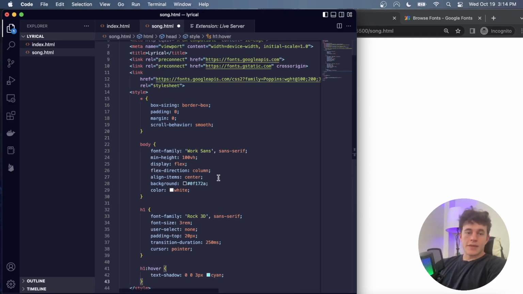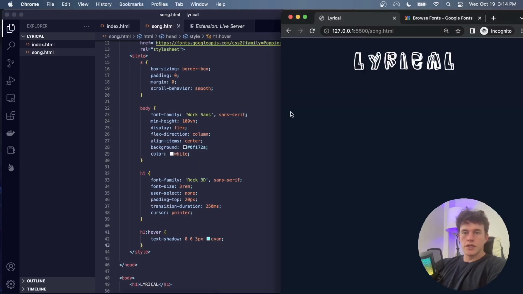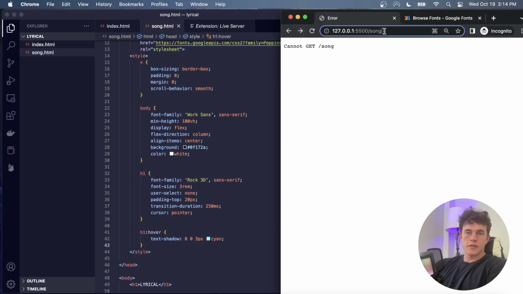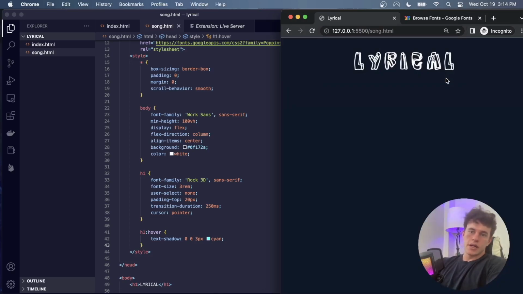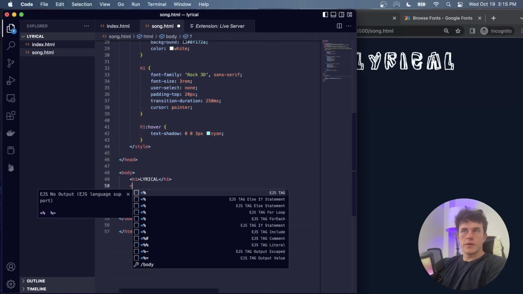Now you might be inclined to tell me that it doesn't seem very efficient to duplicate the code, and that's where JavaScript frameworks can be great for this, but just for plain HTML's sake, that's what we're going to do. So now we already have that header working on both pages. If I come back to our home page, it's still going to redirect us to song.html, so that's all good.